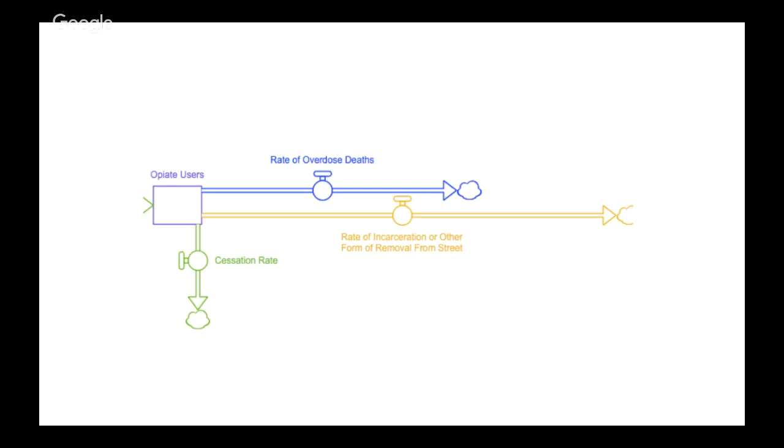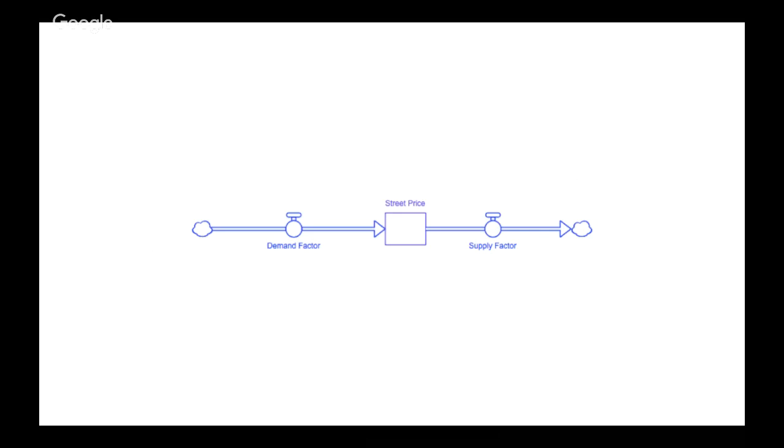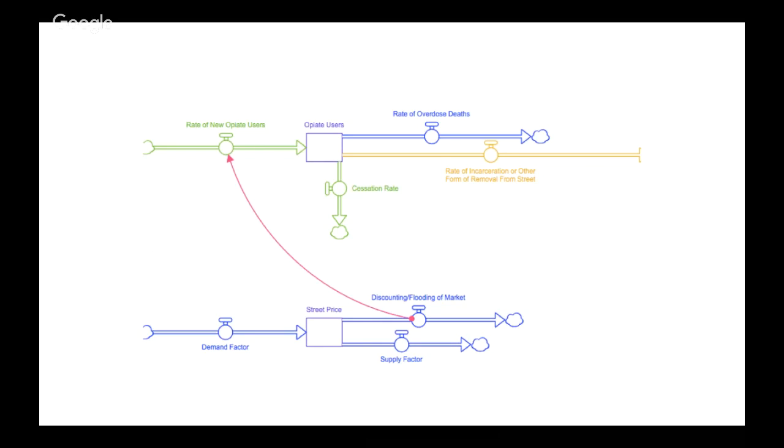Remember, this is an economic view of the system, so the elements of the model reflect the users as customers. And because we are thinking of the users as customers, let's begin building the economic system around them. Here we see the stock for the street price of the drug. Then this image is the beginning of a rudimentary supply and demand system. The price reflects the relative weight between the impact of demand on the system, which drives up the price, and supply, which lowers it.